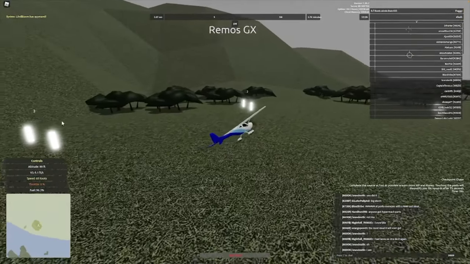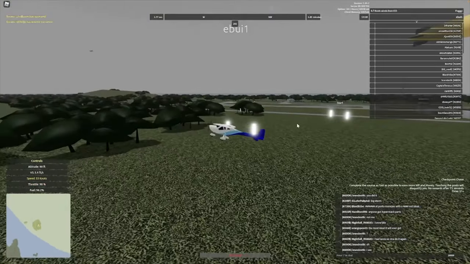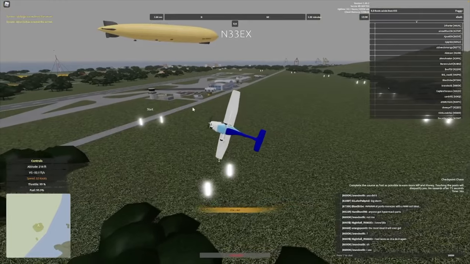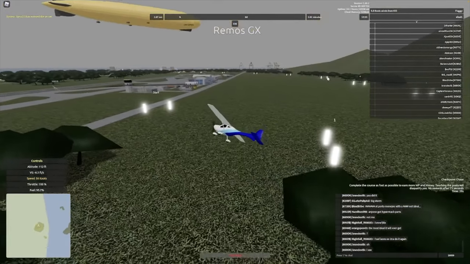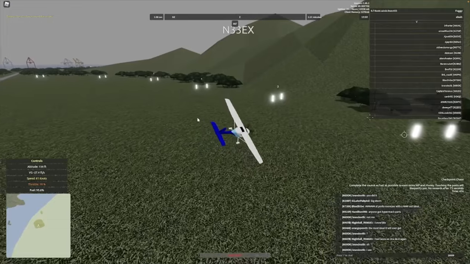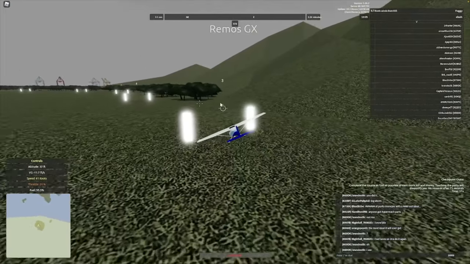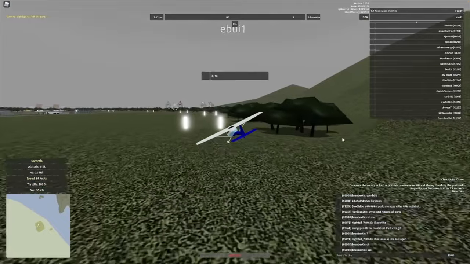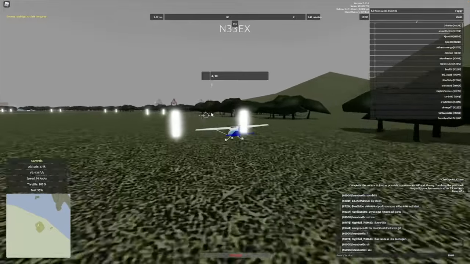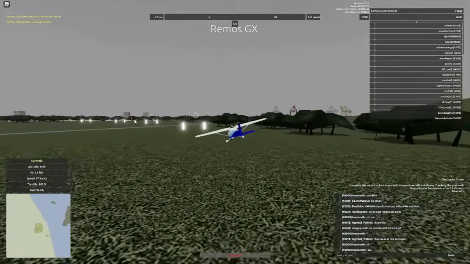This plane, I think I should have picked a faster plane than this. Because every time I try to rotate this, it's going to rotate slow. And if I try to go fast, it just, whatever. That's the part I hate in this game. Ugh, come on. Oh, great.